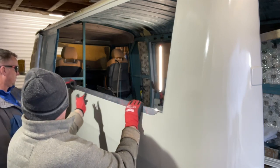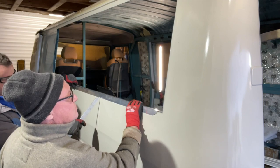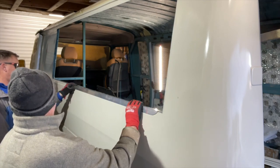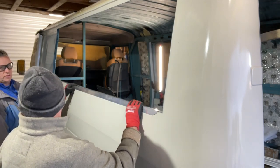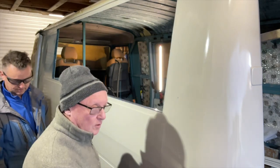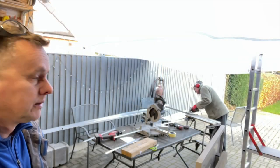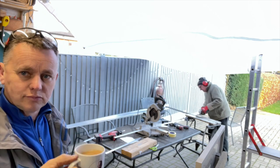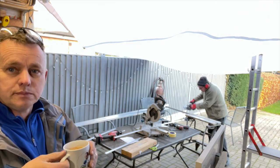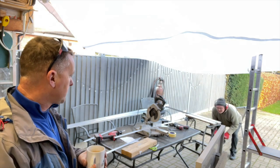Guess who's cut the trim wrong? Yeah, it was me. This is hidden behind an L-trim coming on the bottom. It's three mil aluminium - I've cut that straight down and I need to cut another couple of mil off the bottom. The saw blade is too thick to do it, so we're going to have to grind it back. I've set Mount on the task - I'm going to drink tea while he does it. We've got the big sander with a big thick grit disc in it - just keep coming up and down and take like two mil out of it. What a palaver, fancy cutting it wrong in the first place.